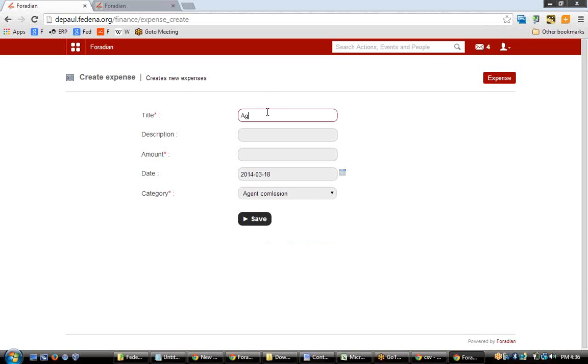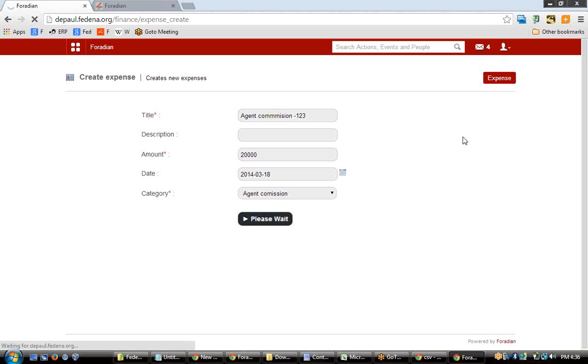So let's suppose it's agent commission 123, and then the amount, something around 20,000. Then on clicking the respective finance category from here, you'll be able to record the expense made.